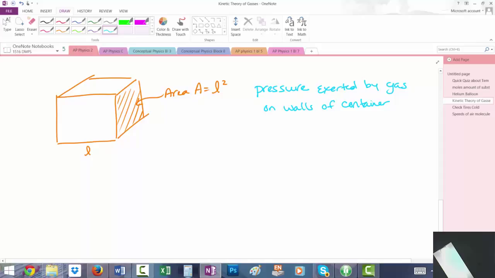When it bounces off, so it was moving this way. Let's go back to our stuff from last year, this classical mechanics, right? Here it comes. It's got momentum in this direction. It interacts with that wall, and then it's going to go this way, elastic collision. What happens to its momentum?